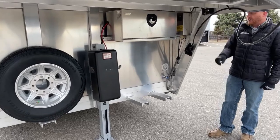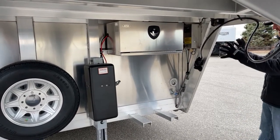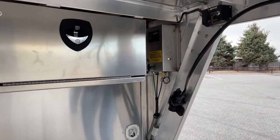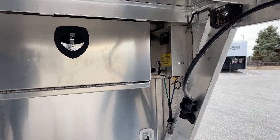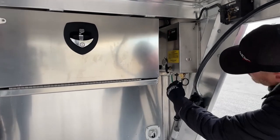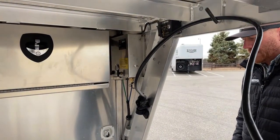We actually sell some Onan portable 4,000 watt generators through our parts department, so that would be a good option. Above it, you've got an aluminum battery box with the capability to lock it, keeping those batteries out of the elements. To the right is our self-contained compressor for the air ride system. It's on/off, raised/lower, and on the bottom is a cable to actually drain the air out, because air can create condensation, freeze, crack a line, and do damage to the system.